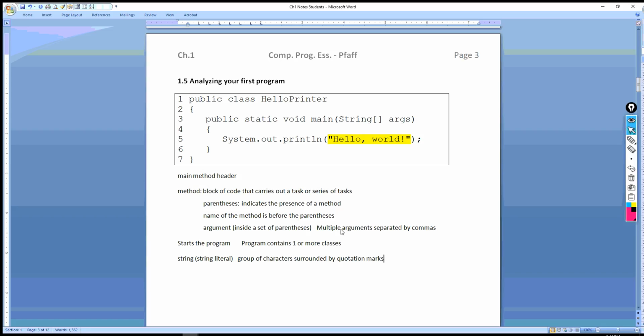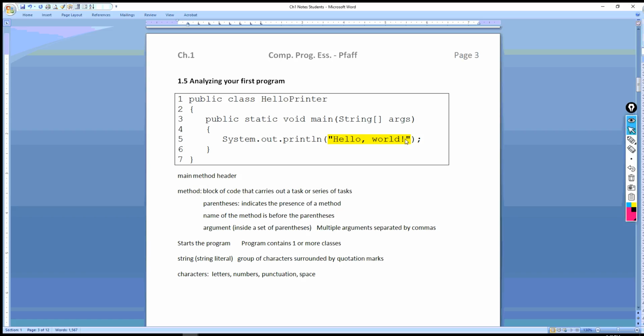Just like parentheses signal a method, quotation marks signal a string. What are characters? The simplest way I can put that is if you look at your keyboard, the letters that you have on the keyboard, you have numbers on your keyboard, you have punctuation on the keyboard, you have the space bar on the keyboard. All those things are characters, and when those are put together and surrounded by quotation marks, you have a string.